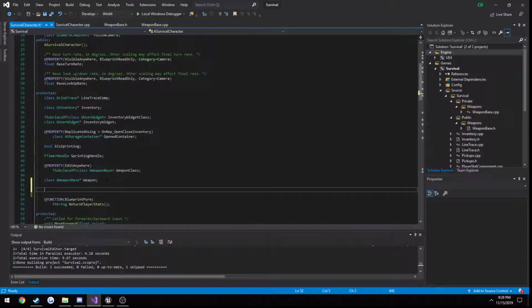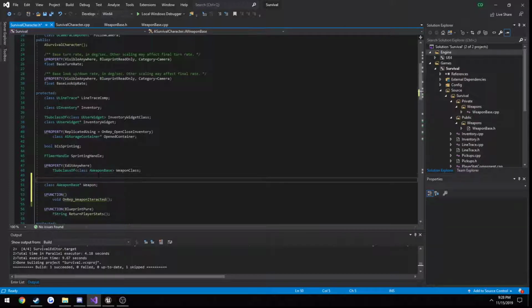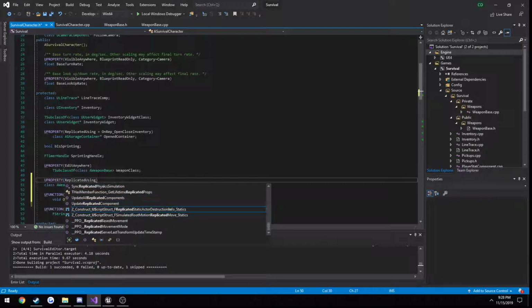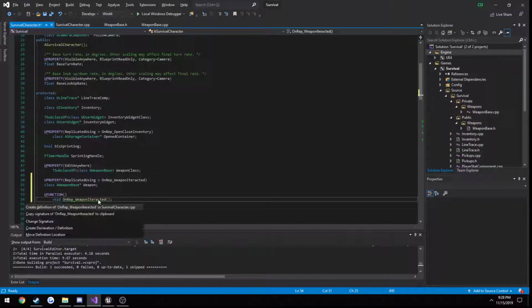So make it a UFUNCTION, void OnRep weapon interacted. That's going to dictate whether or not we picked it up or not. And our weapon variable is going to be a UPROPERTY, replicated using our OnRep function.